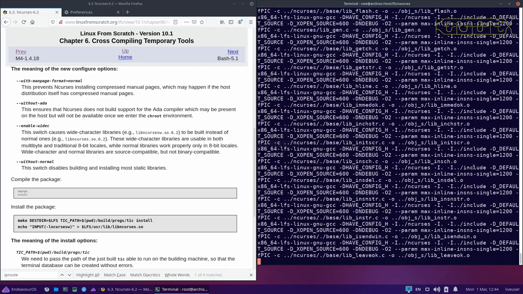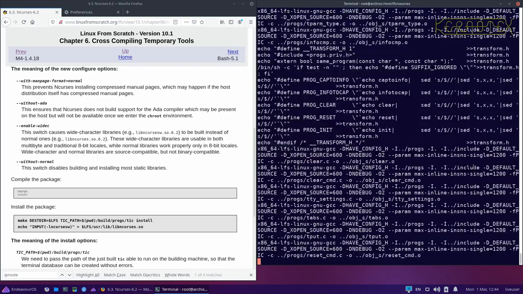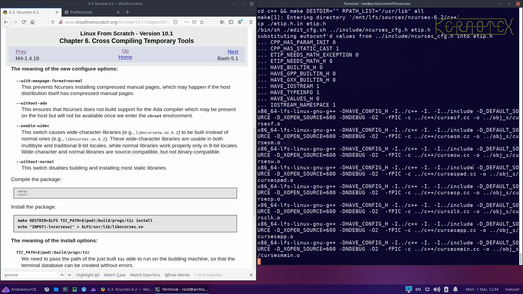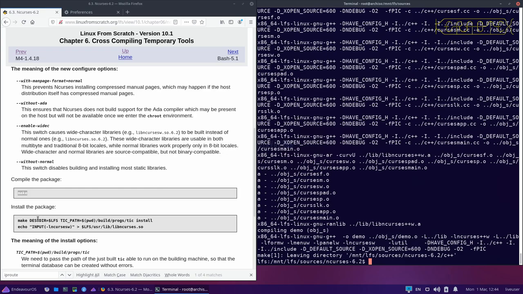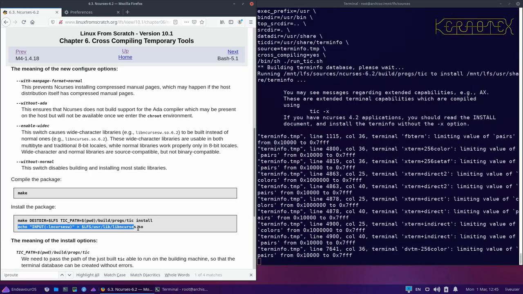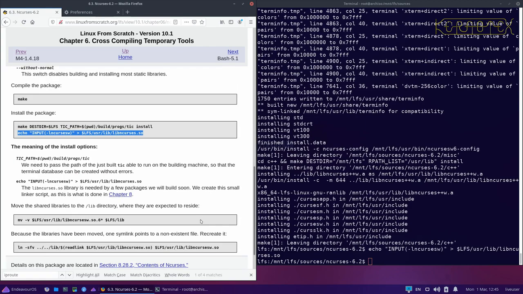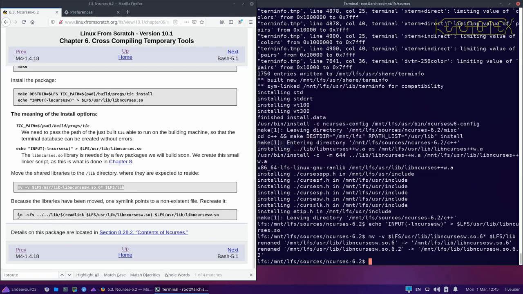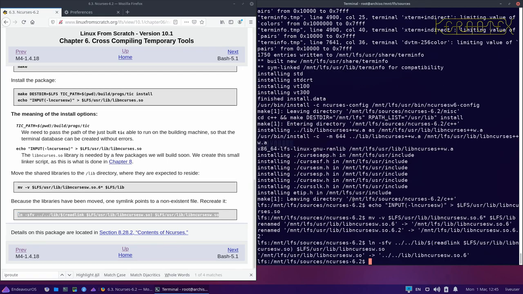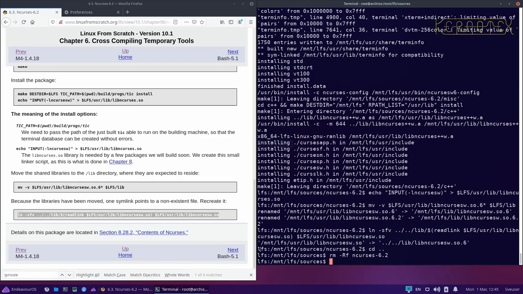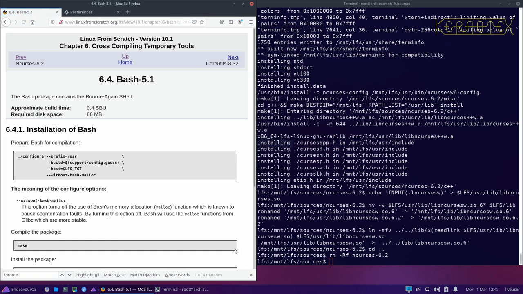And build the package. That's done, so we just install it. Another additional command. There's a few more. Generally with some of the packages, there are these other commands where they move things around, either as part of the configuration or to adhere to one of the standards that the LFS book follows. So that's finished. Remove the ncurses directory, and we can move on to the next package, which is bash.